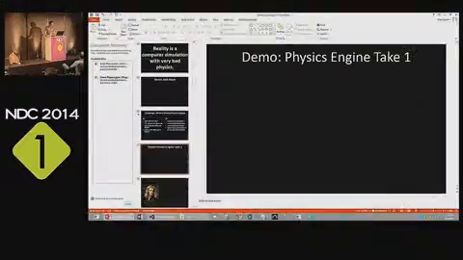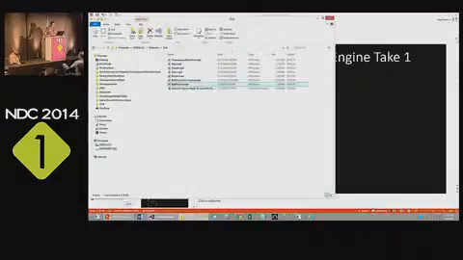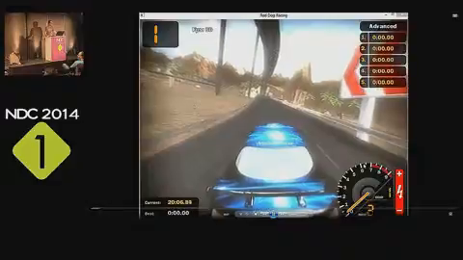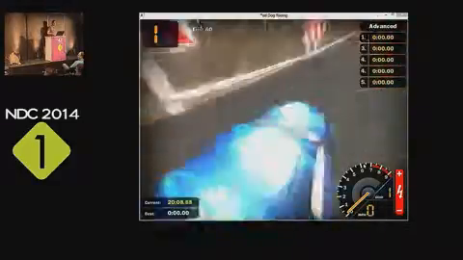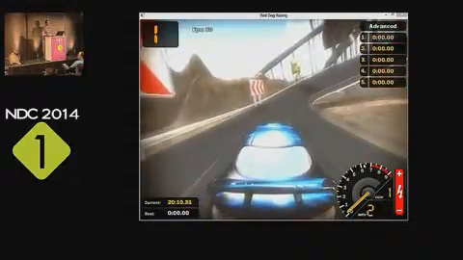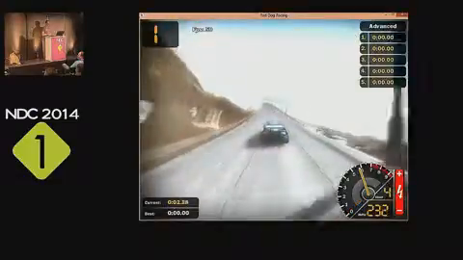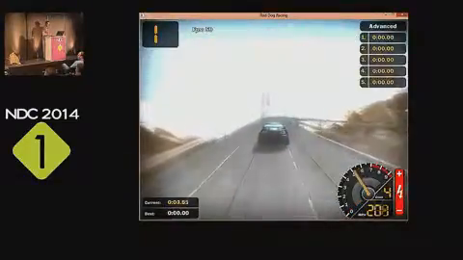So this is what I did. I basically went in and rewrote the physics engine without really thinking too much about what I was doing and without doing any planning. The first thing was to get the car stationary on the track with no external forces acting on the car whatsoever. The second thing was collision detection.